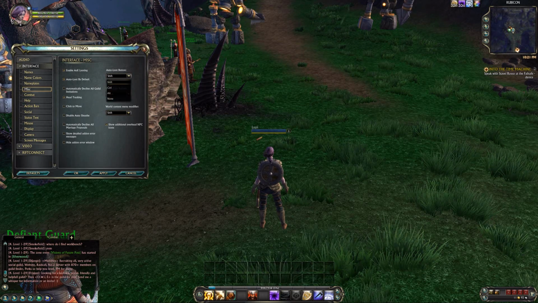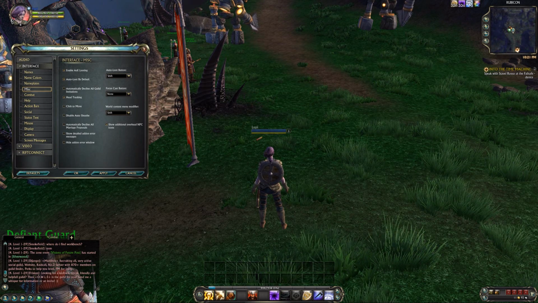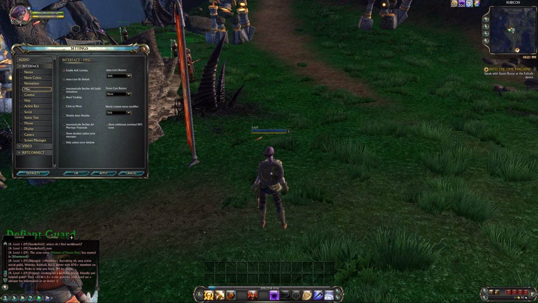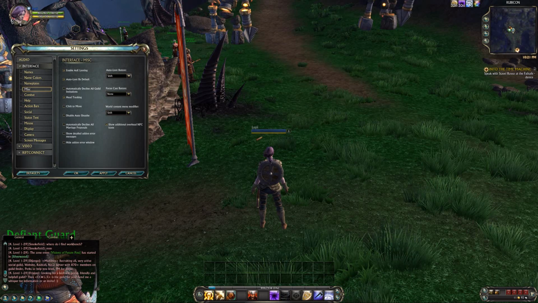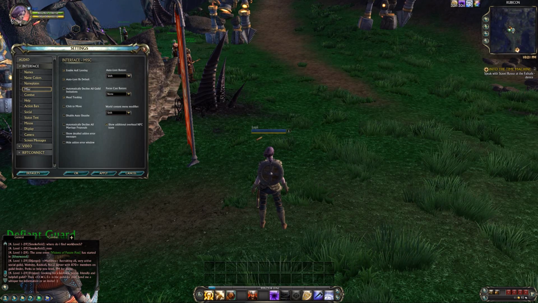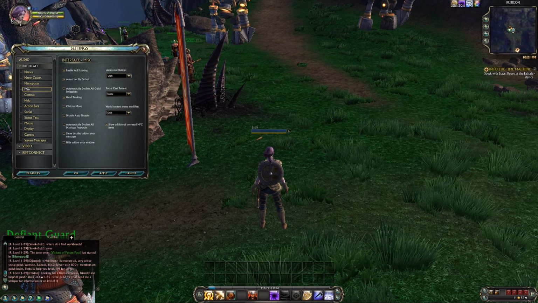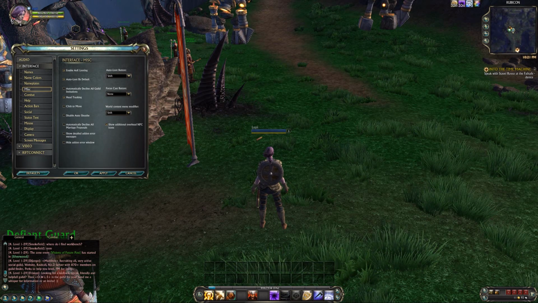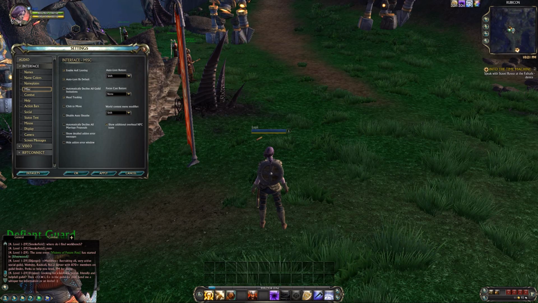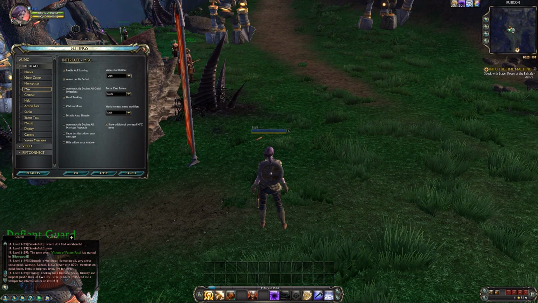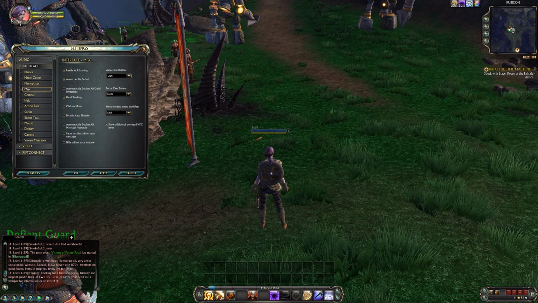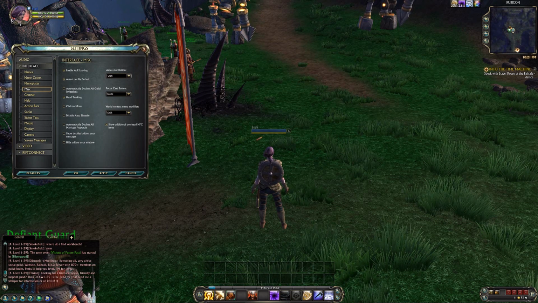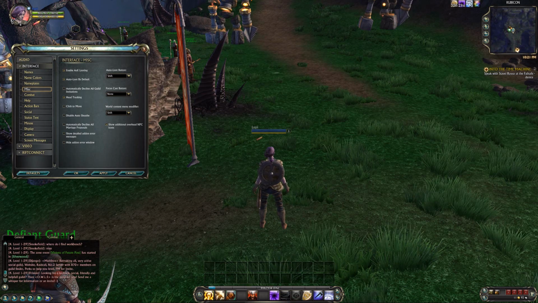Auto loot button, if you want to check a mob, this is very important. So if you're questing with somebody and you don't want to steal their quest items, you can let them finish the quest first, I'll do it another time or something like that. If you hold shift and then loot, it will show you the loot, and then you can select what loot you want to take and leave the loot on the corpse for somebody else. It's very good for if someone's collecting rare items that you're not interested in and the soulbound and things like that. So that's a good thing to look out for.